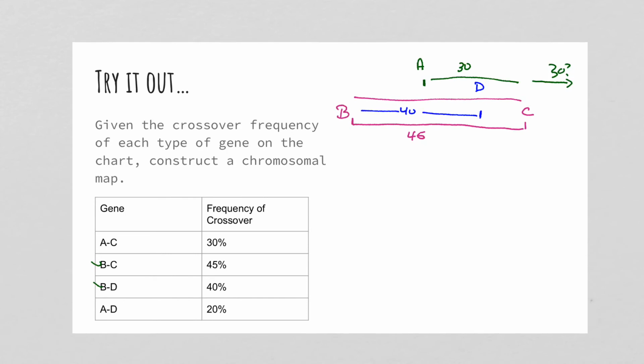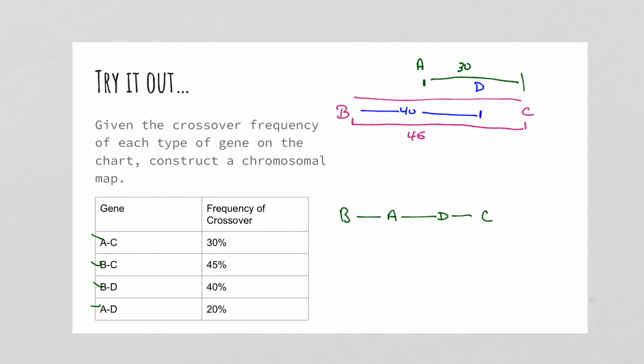And is that what we got for distance? Nope. So that also tells us that we can't have it in this location. So that kind of gives us the idea that A and D has to be located over there someplace. And that kind of gives us the relative distance of everything from each other. So we have B, A, D, and C is the distance.